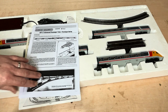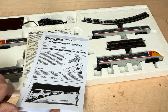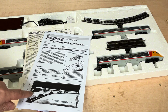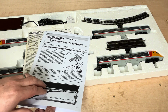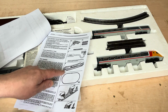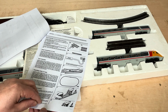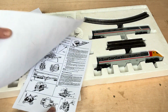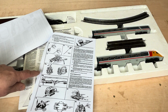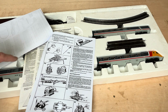All right, that's the paperwork. So obviously this has been photocopied, but at least we got it. I have the paperwork for my black surround APT, which is in a pack. It shows you where to fit the pantograph, how to couple up the units, the track formation, the railer uncoupler, and where to put the power in, the power clip. What else? And again, some more about the coupling, the pantograph, and if you need to remove the ends on the coach or the power unit.